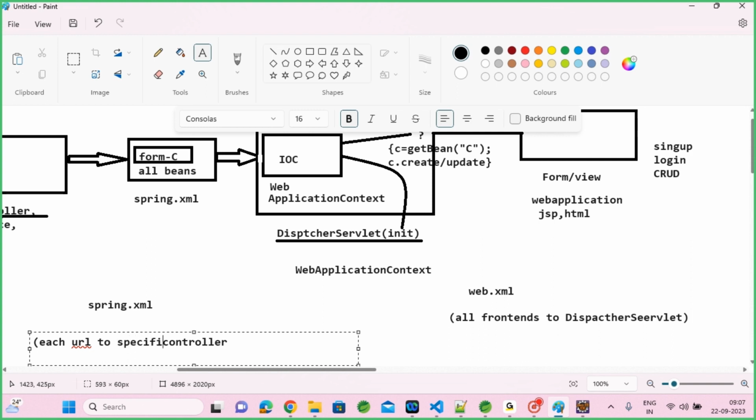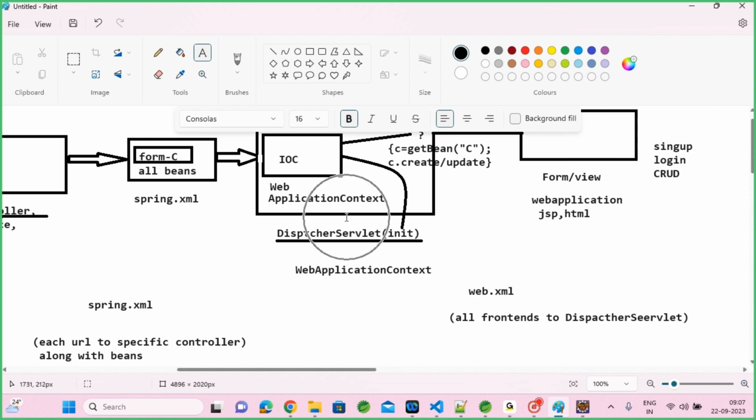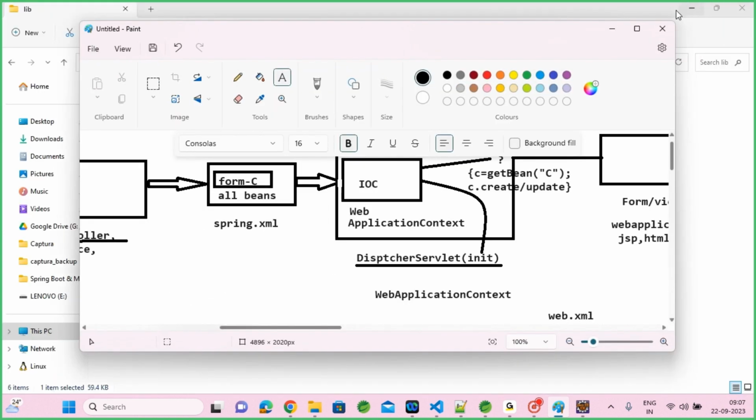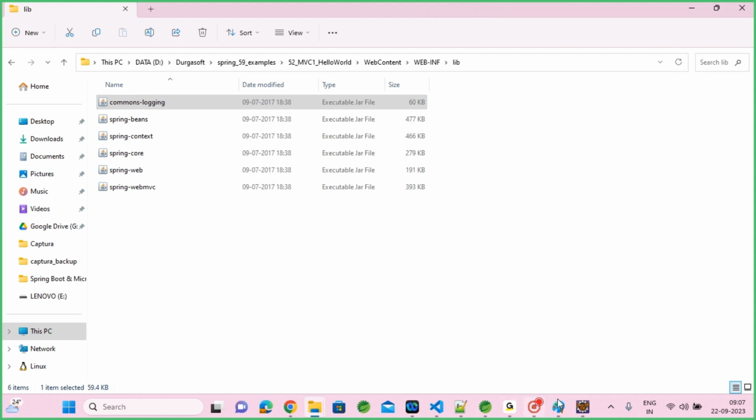We do this mapping via the Spring XML file along with the beans. You can have your beans also, right? That is what we did so far. So the front end request will come to the dispatcher servlet. From here, based on the Spring XML mapping, the dispatcher servlet can understand and it redirects the request to controllers. That is what we need to do.